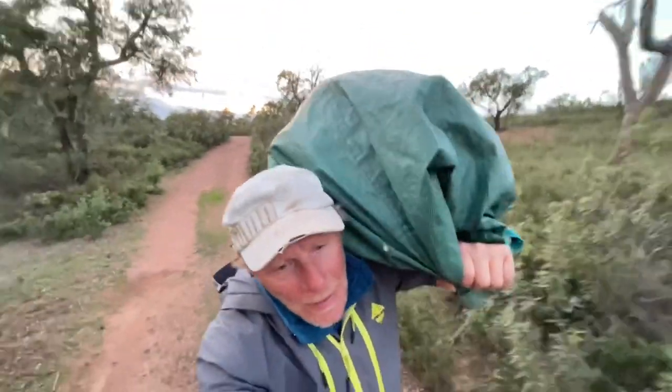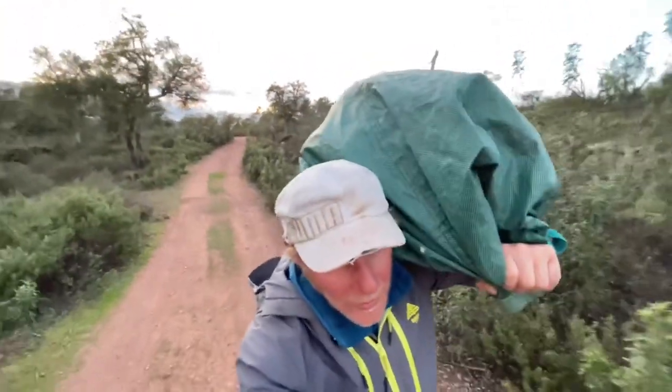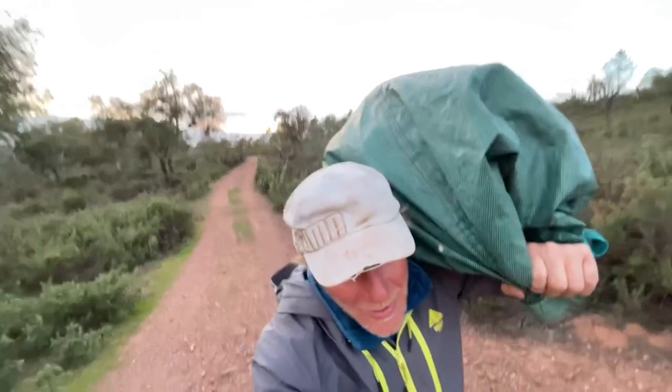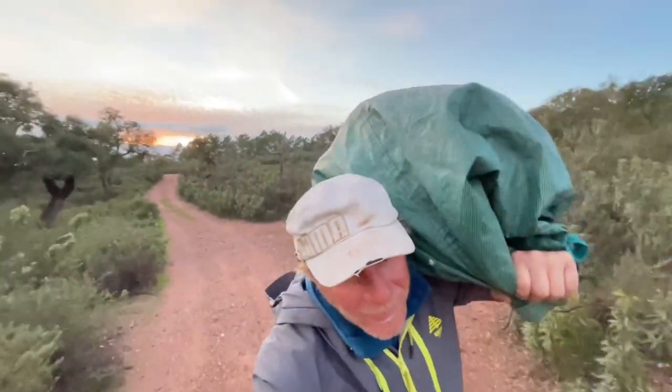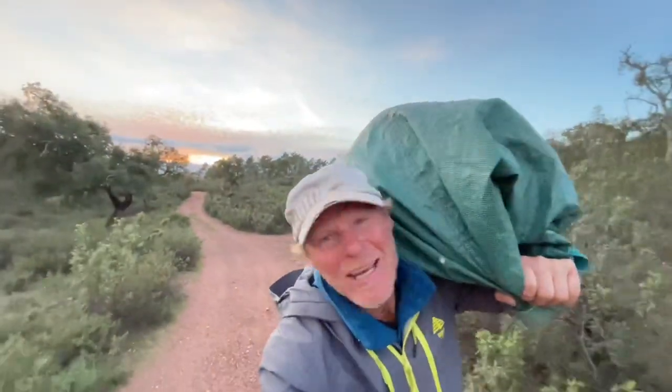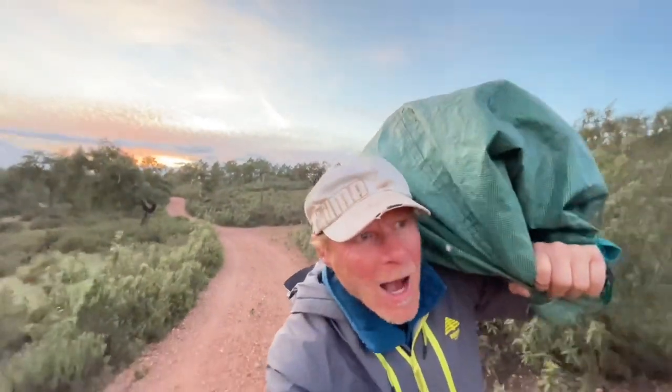Well, if nothing else, this is really good exercise, so I'm not complaining. We all need it, don't we, from time to time. So if I can get a double whammy walking the dogs and give my arms a going over, then I'm not going to complain. This is, after all, what it's all about, isn't it? Although I could have made my life a bit easier. Nah, I'm not complaining. Look at that sky.